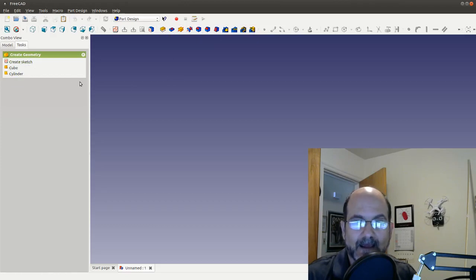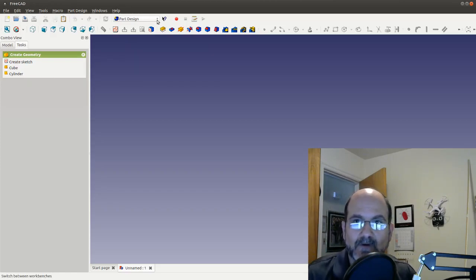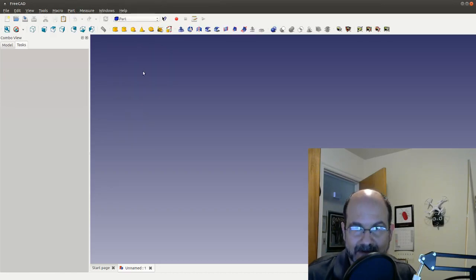Well, I don't use this. I have used this. You create a sketch. Basically, the idea here is you draw out your design, and then you have to extrude it, or pad it. I think they call it padding. You have to map it to a face and extrude it.